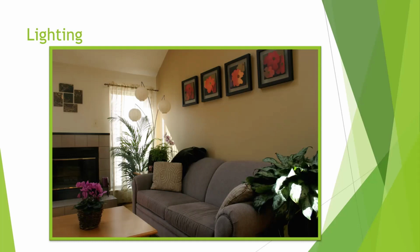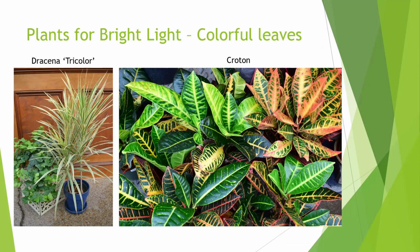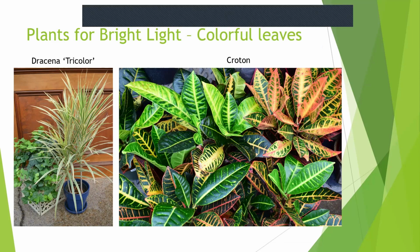Most of the plants that you will want to grow in your home are going to be labeled for this bright indirect light, conditions similar to what you see here. But quite honestly, a lot of us don't even have this much light. We're dealing with much lower light levels. So what are some examples? Let me try to clarify what I'm talking about.